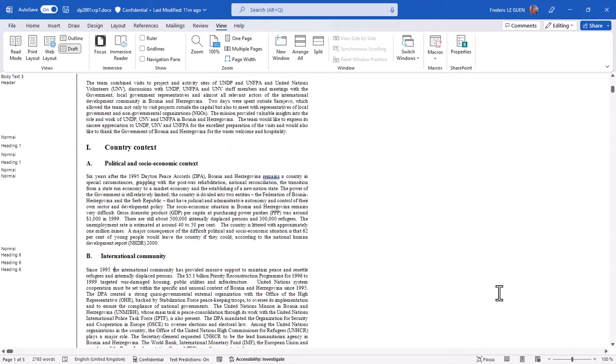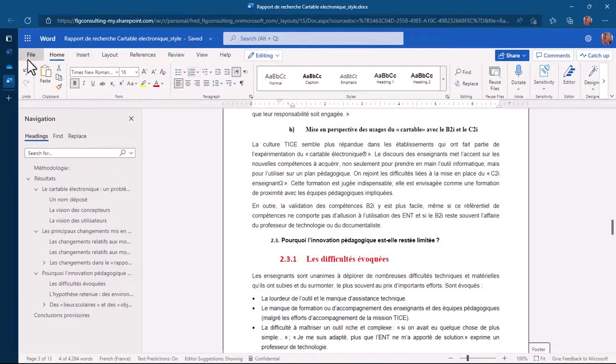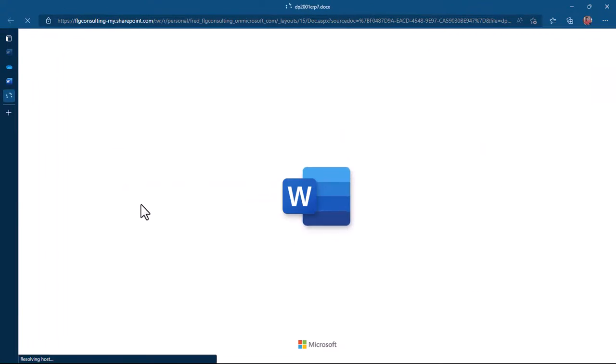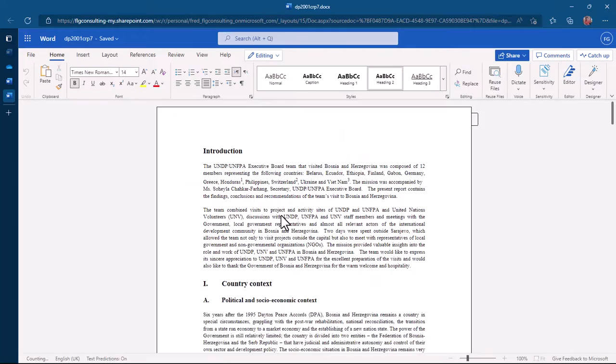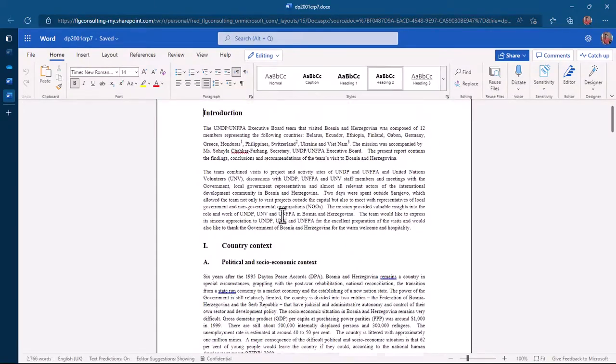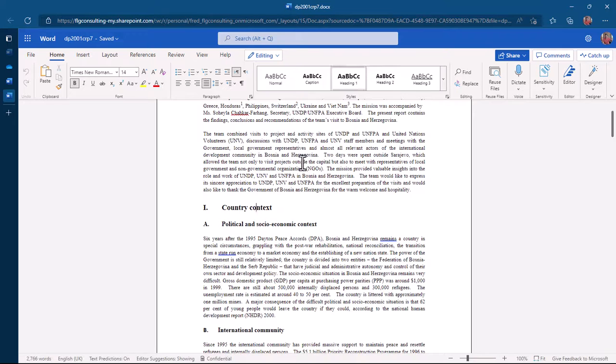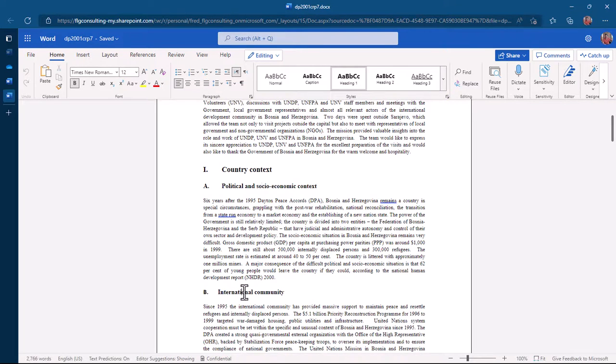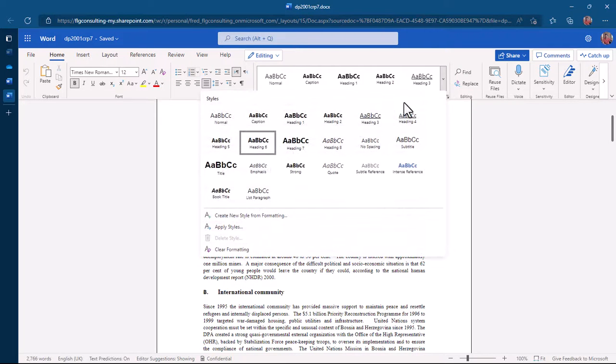So I close this document and I reopen it with Word Online. So here I have the document. We can check. So here it's Heading 1 and here again Heading 1, not good. And here we know it's Heading 6. Yes, I have it.